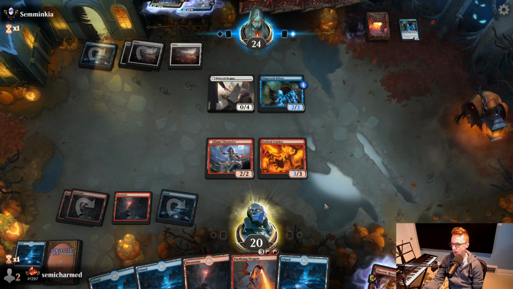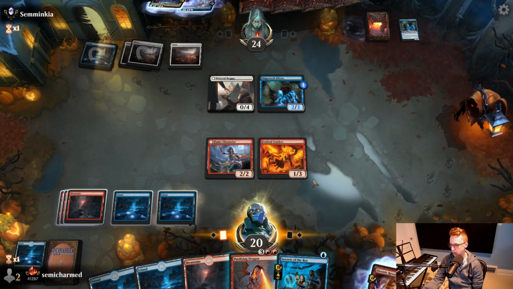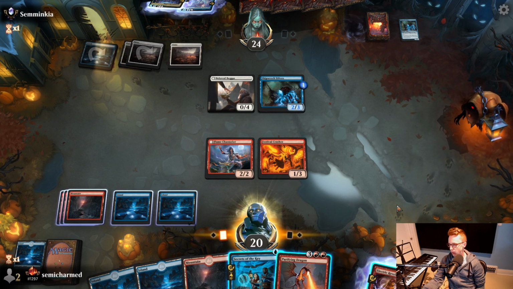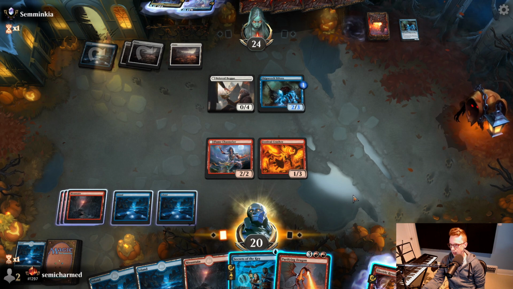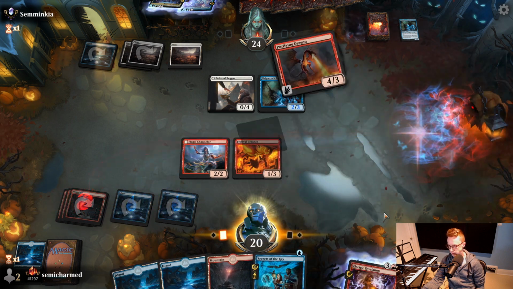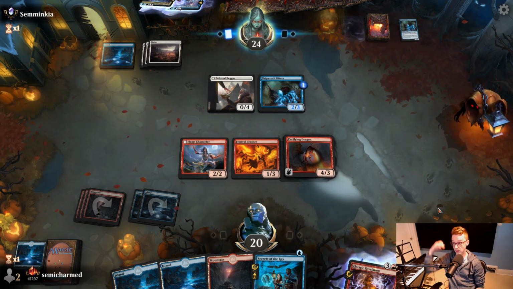So unfortunately, our Festival Crasher has not been effective these games so far, but we could kill this Beggar by swinging and flashing this back and casting this, and then they have a Beggar in the graveyard that we can't deal with. So I don't think that's worth it. I think we just play the Dragon here, since that's an actual threat that does things.